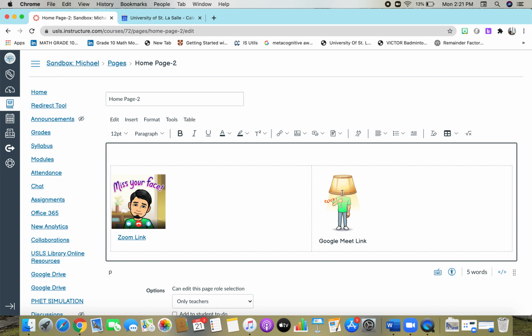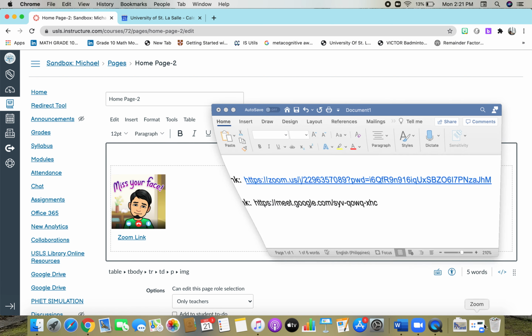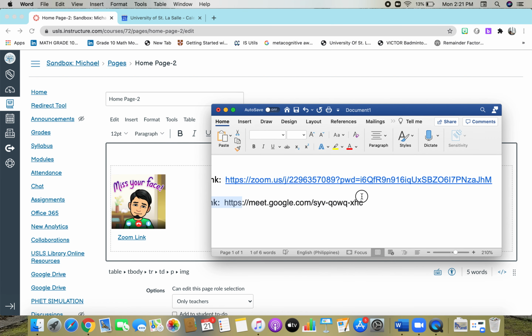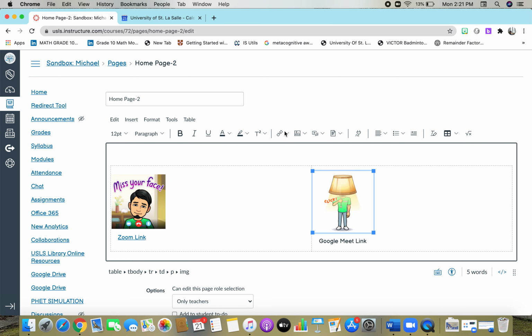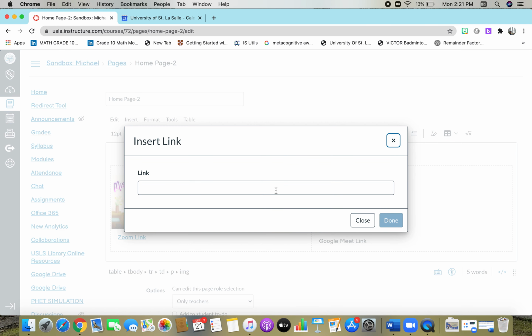Next up, for those of you who are using Google Meet links, the process is very simple and it's just the same. So again, click on the image, copy the meeting link that you have for your Google Meet. All right. And then same tool, we're going to use the link tool and then go to external link and paste that.